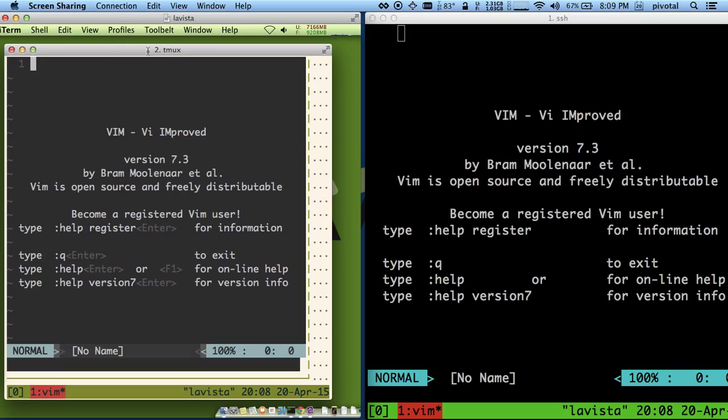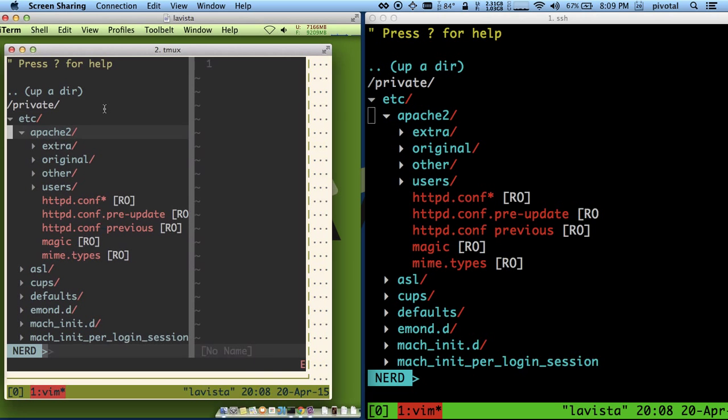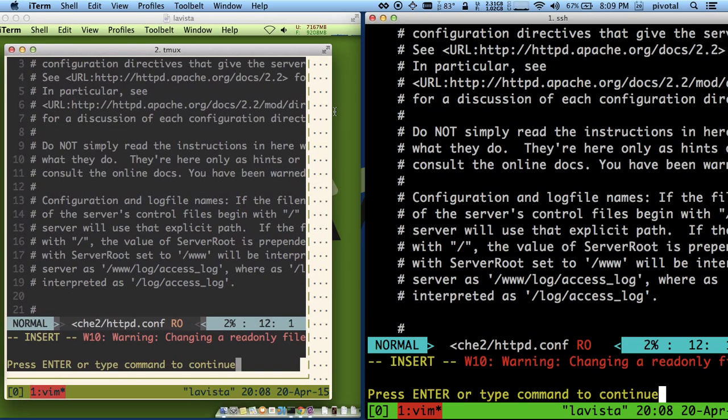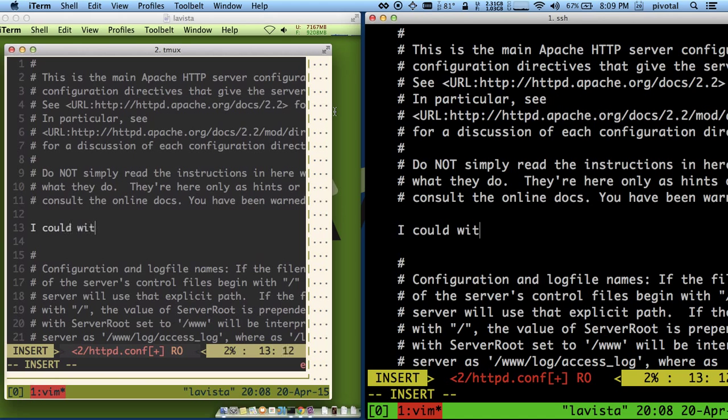So I'm trying to, hopefully you can see my mouse over here on the left. I'll say, let's run around in this file system a little bit. We'll go into this directory here, and I'll find this file here, and I'll open it. And you can see exactly the same thing is happening on the left as on the right. And I'm going to actually now go over to the right, and I'll key down, and maybe I'll insert some text here, and I'll say, I could write code here.